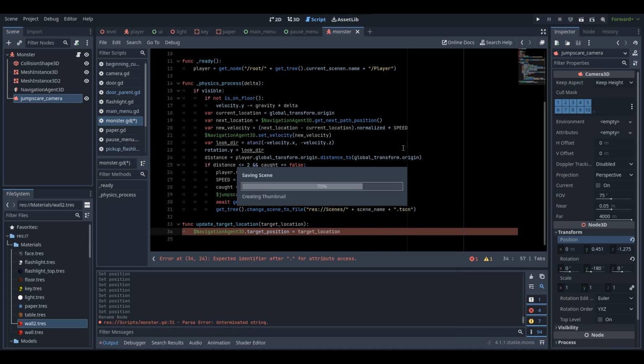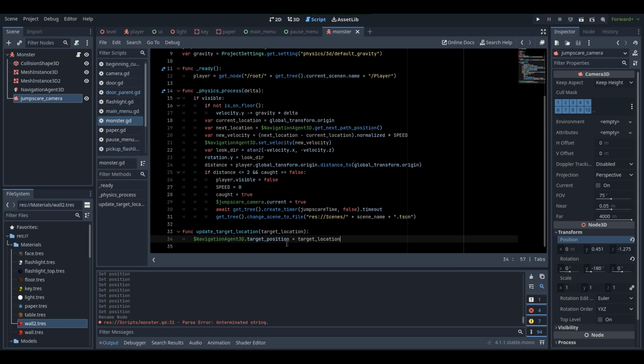So basically, this is setting the target position of the navigation agent to where it wants to go, so its ultimate target location. And what is that target location? Well, it's whatever you want it to be, but in our case, it's going to be the player, of course.